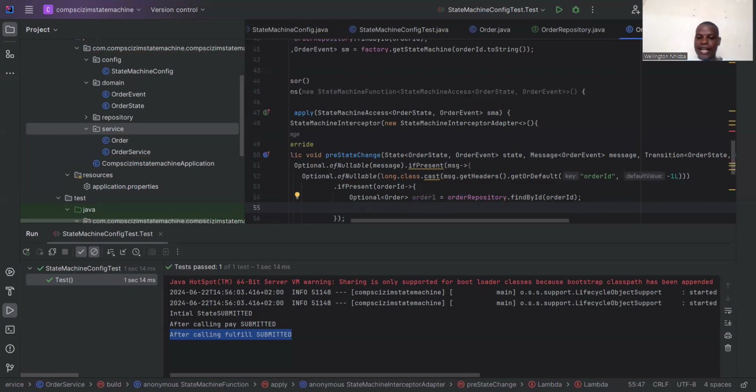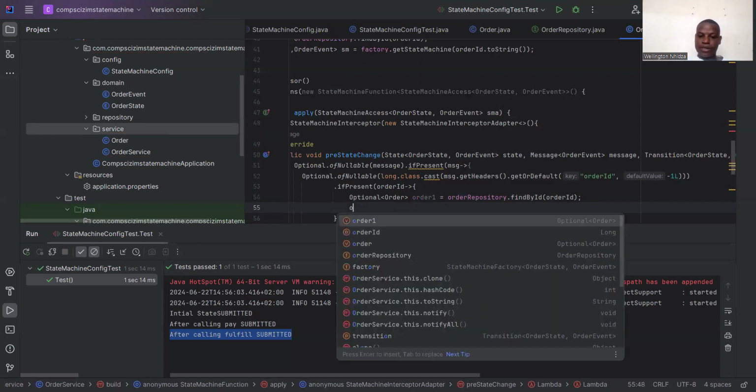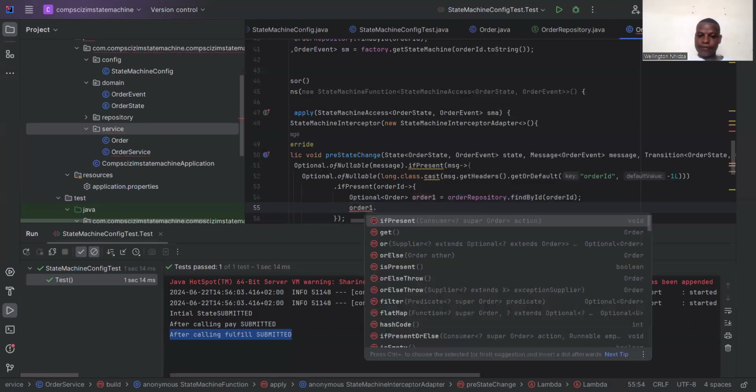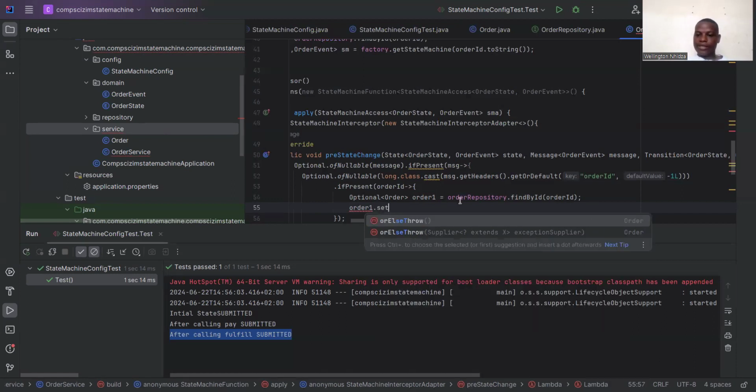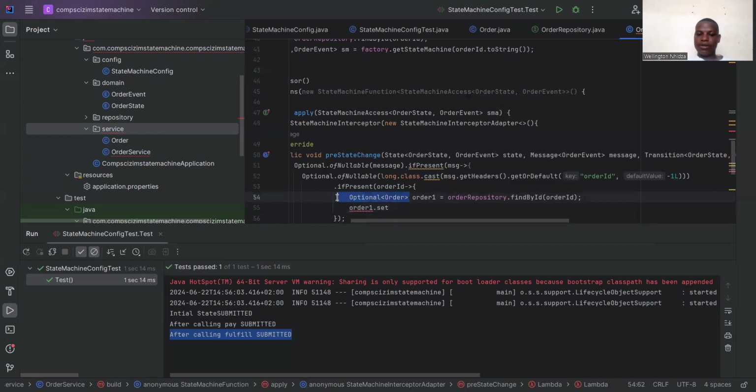We want to set the order dot set. Yeah, remove this because it makes our code long.